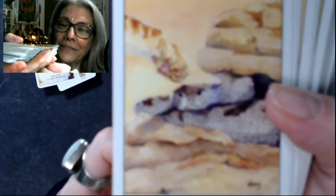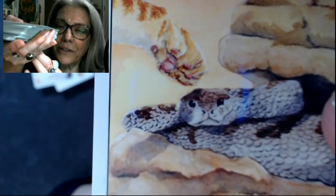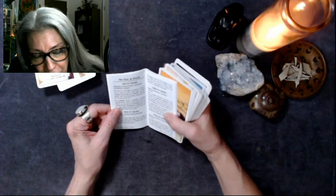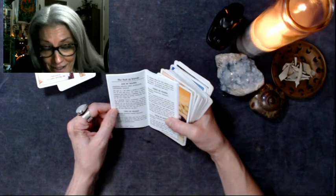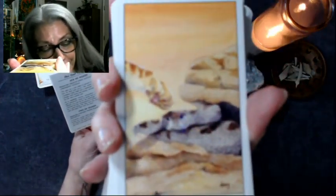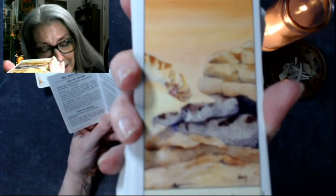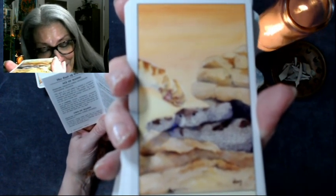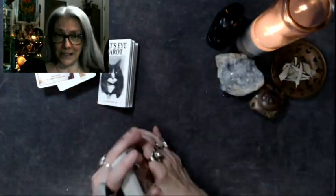And so now we have the Ace of Wands — look at the paw coming out to swipe at a snake. Ace of wands: creative force, enthusiasm, confidence, courage. The paw of a red tabby is poised to initiate a test of skill and nerve. The snake is equally confident and ready for a challenge. The sky is orange with heat and energy, setting the tone for the fiery wands suit. In a reading, it means action, excitement, creativity, and adventure come to mind with the Ace of Wands. Are you up for the challenge? Have you considered the consequences? Enthusiasm can be a good thing, but take care that you do not bite off more than you can chew.